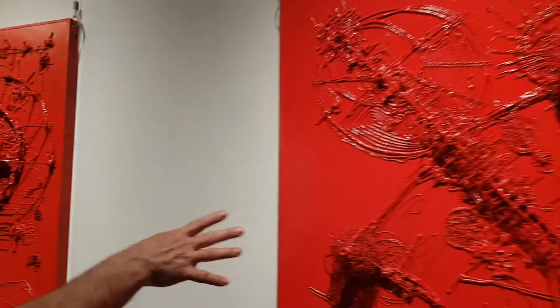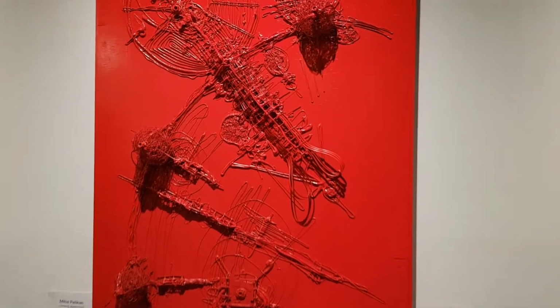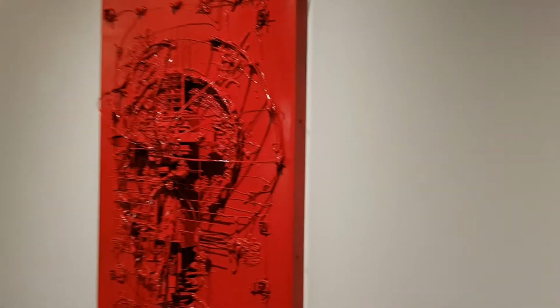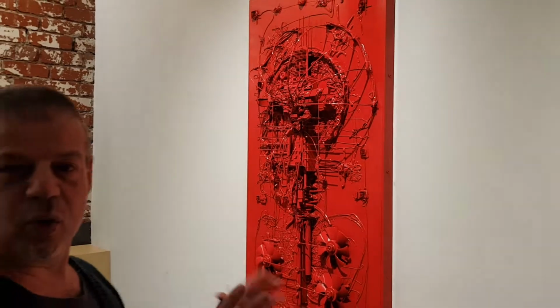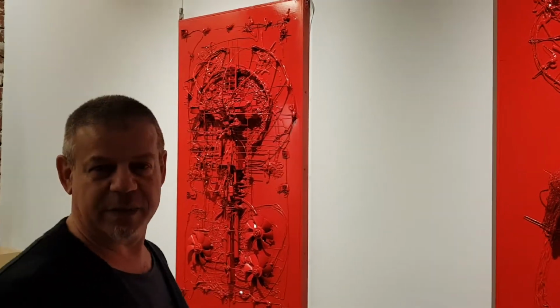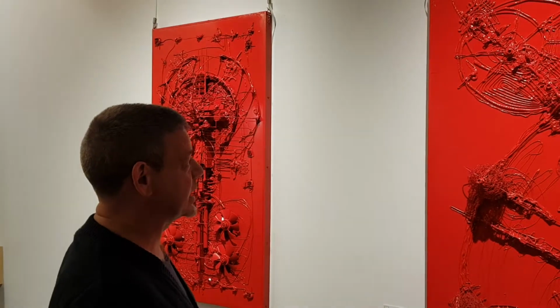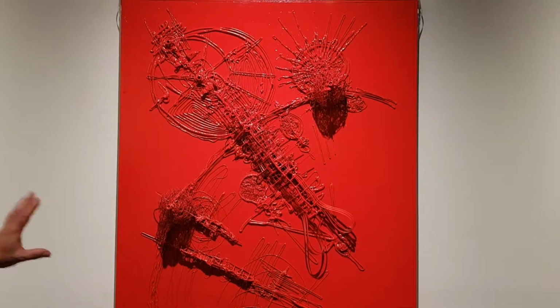The two bookends to the main piece here were made pretty much at the same time. I tend to do things in groups. I'm often working on 2 or 3 pieces at a time, and again, focusing on the face and lots of ways that you can work with a face. I really am obsessed with profiles. I think profiles are an amazing thing, and back to that idea about the profile being a really strong impression of a person or an identity. This piece, however, you can see it changes completely.